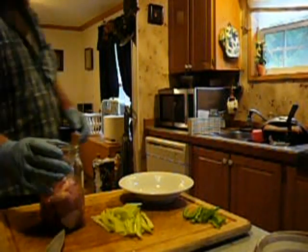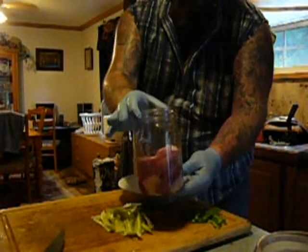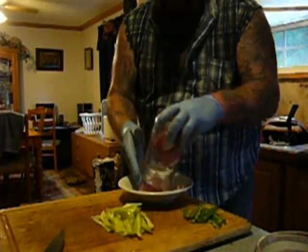Alrighty, got the veggies sliced up. I ran out of pork. I only got half of that quart jar filled up, so I'm going to dump it into this bowl here.